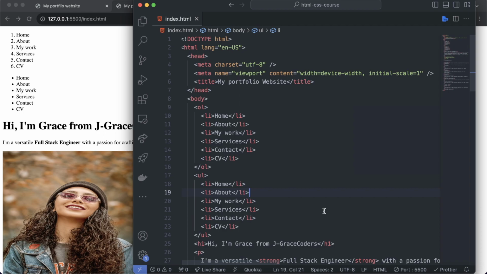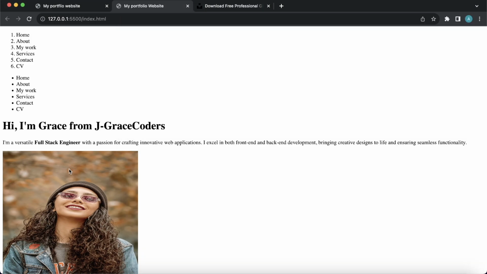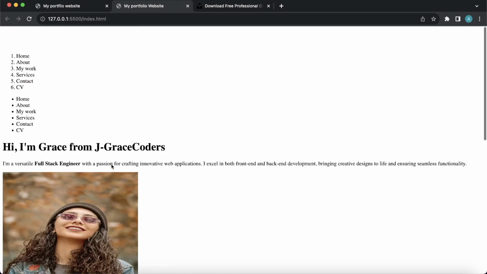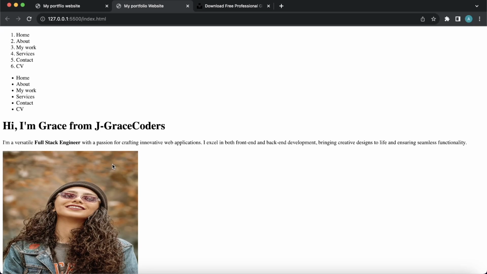Now, let's look at another very important element in HTML, and this is the hyperlink, which actually helps us to link our document to another document. For instance, if I want to link this particular website to YouTube, how do I do that?